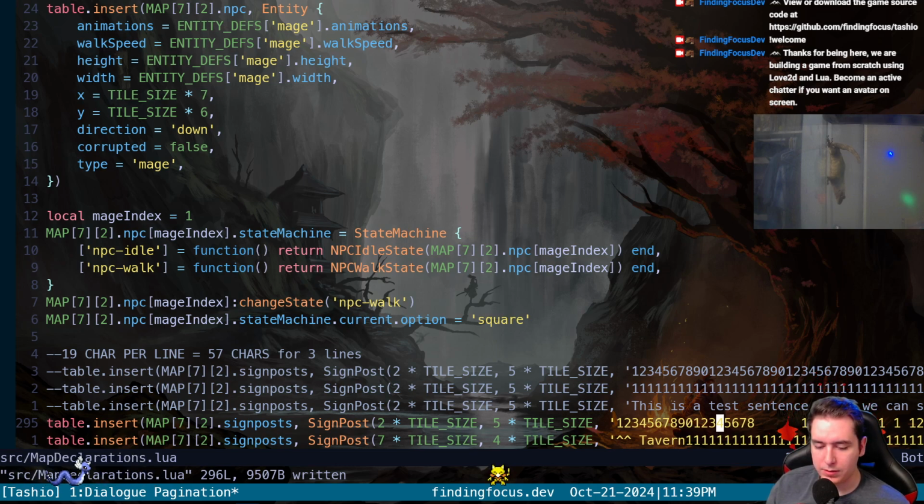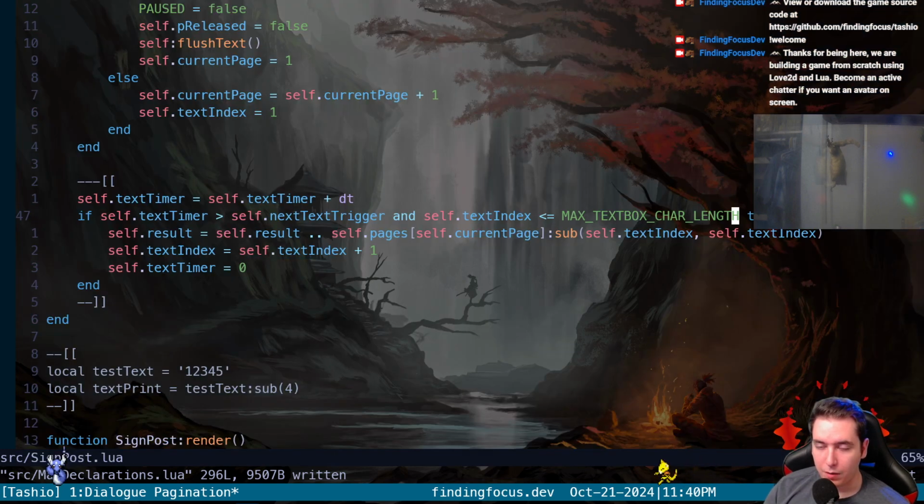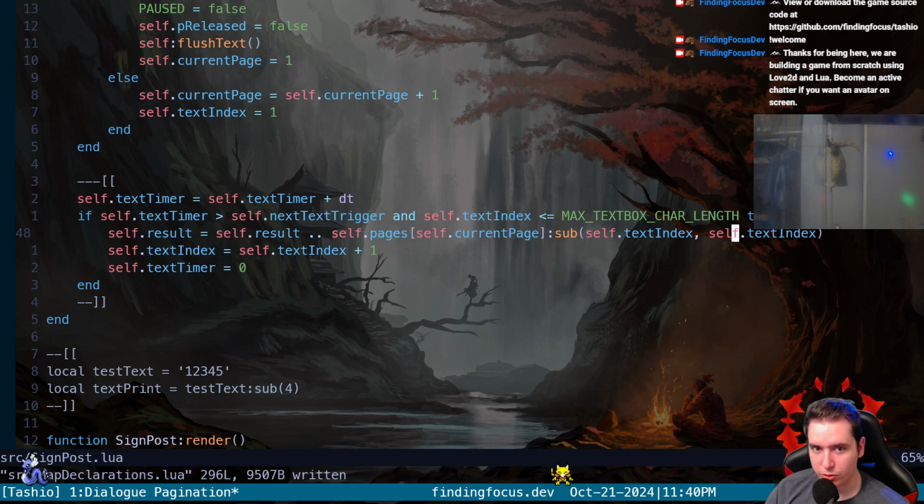I think the move is, as we're appending the next character of every dialogue, we have to ask: if adding all of the characters up until the next word would put us over the page limit of 57 characters, then we need to not add that word here. We need to add it to the next page of dialogue. But that's easier said than done, right? Because we don't know what the end of the word is. So it's almost like once we find the beginning of a word, we have to iterate quickly through until we find a space, so we get the length of the word.